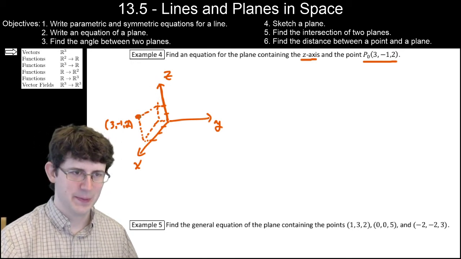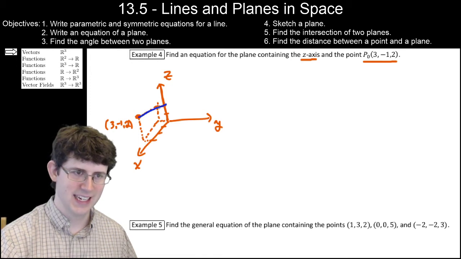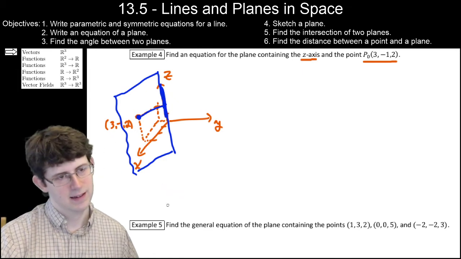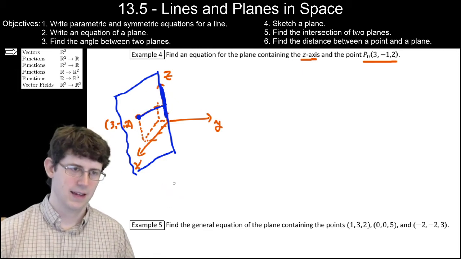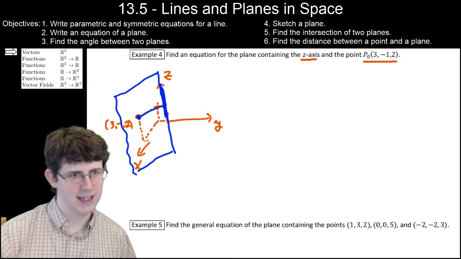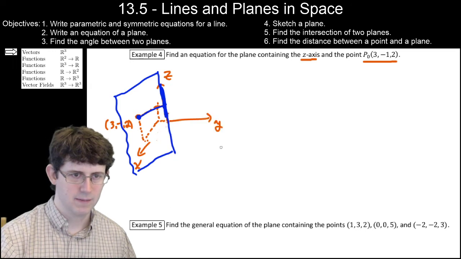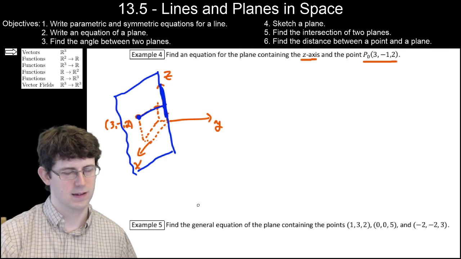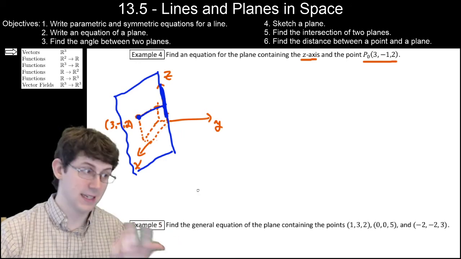I guess the plane should have this in it, so it should be like this way. And then the x-axis would poke out of it. You wouldn't be able to see this part and it would suddenly appear. I'm not sure we're really helping here. You can kind of see it. Luckily, the picture is not really that important.